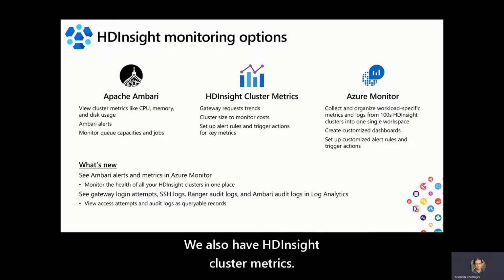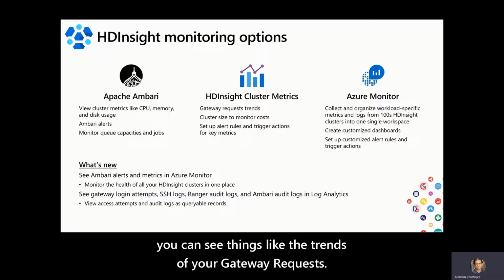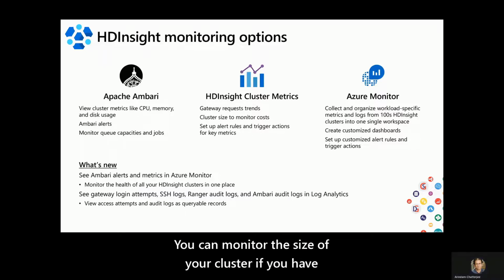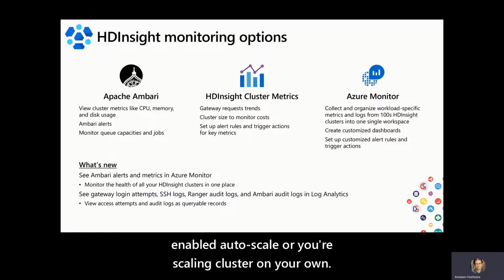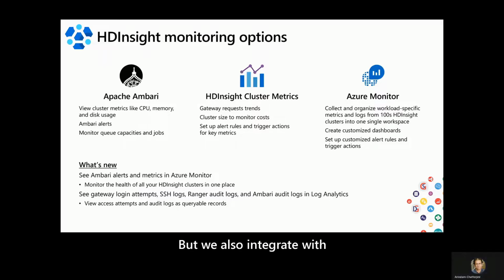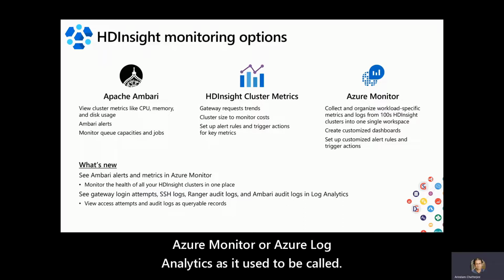We also have HDInsight cluster metrics. You can go to the portal. You can see things like the trends of your gateway requests. You can monitor the size of your clusters if you have enabled auto scale or you're scaling clusters on your own. You can see what the size of the cluster was. You can set up some alerts, etc. on that. But we also integrate with Azure Monitor or Azure Log Analytics, as it used to be called.